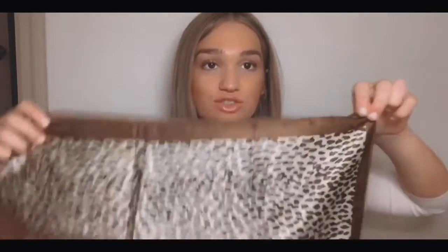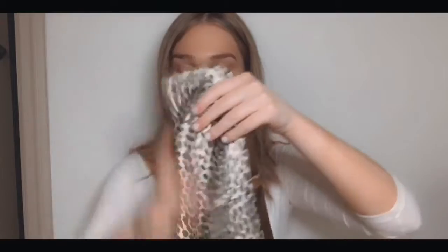I'll insert a picture here so you can get a better look at what it looks like. For this second style, you're basically going to grab the opposite end of the scarf again, but this time flip it so the triangle is facing towards the bottom. Then grab the opposite ends and just tie it around you — I'll show you exactly what to do in the next clip.